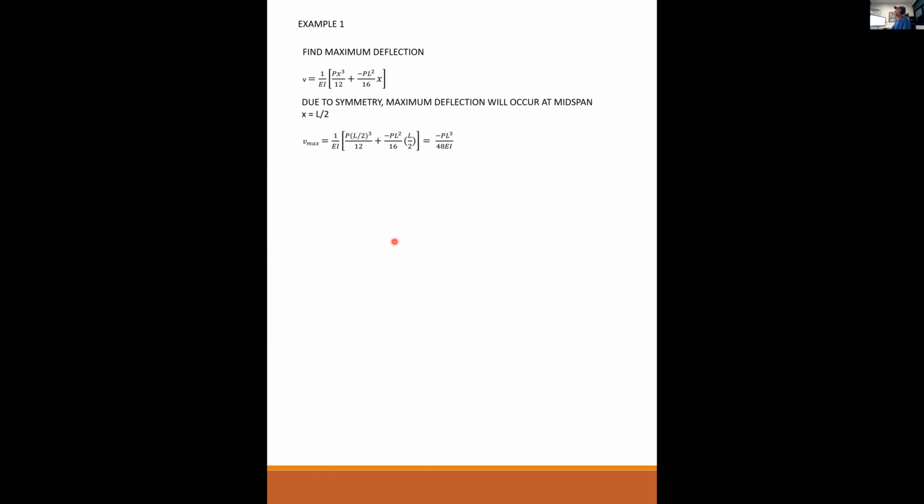So for this situation, this is what you're going to see in the table. It's going to be in a very general form. You can plug in the length, you can plug in the load, and the beam material and section properties and get the deflection. So there's whole tables with numbers like this. Here's where the numbers are coming from. This is how you can derive the numbers yourself. Any questions on example one?